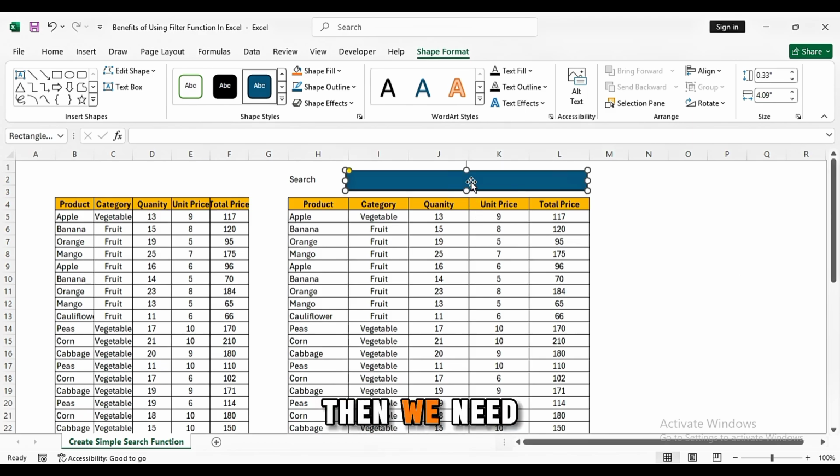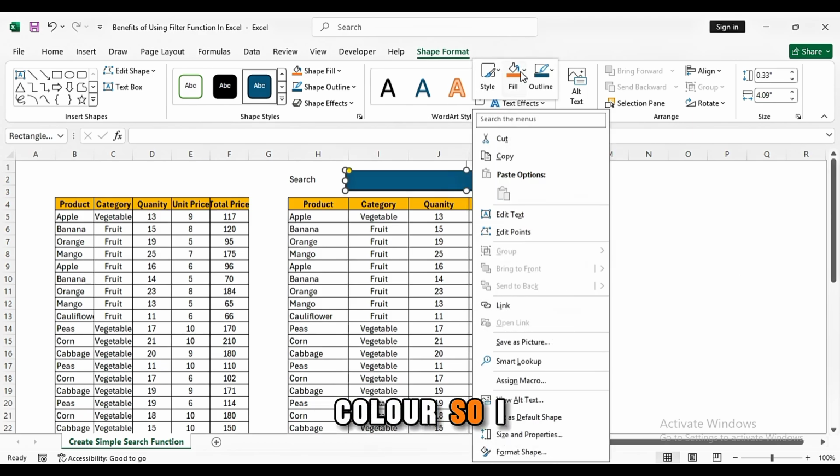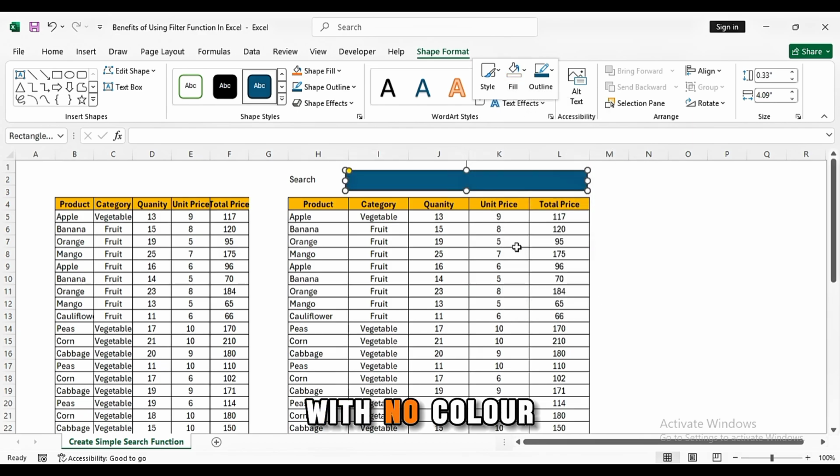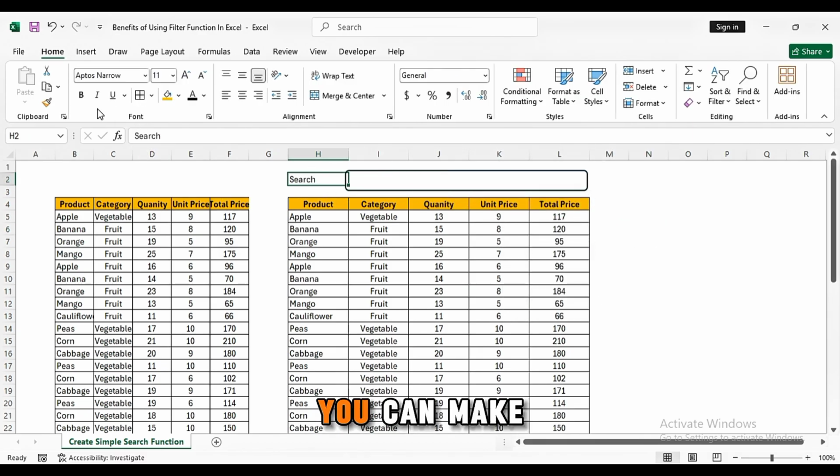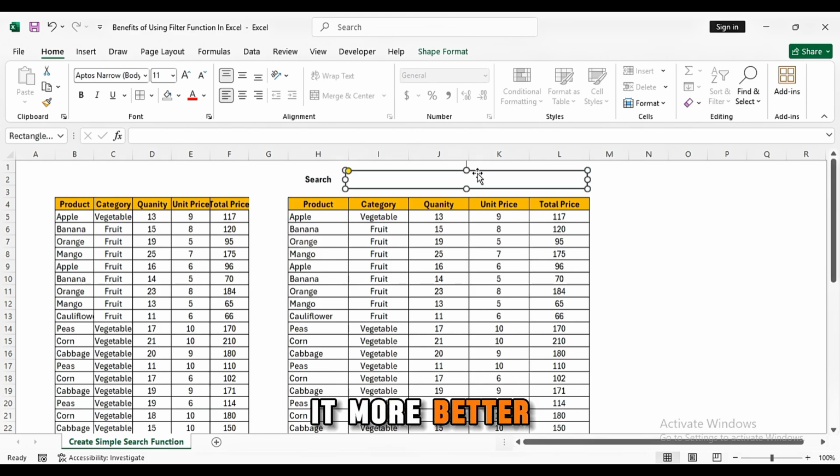Then we need to change the color, so I just fill it with no color. We have completed this. You can make it bold as well, and center alignment.